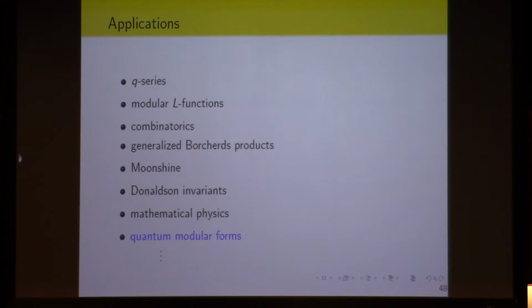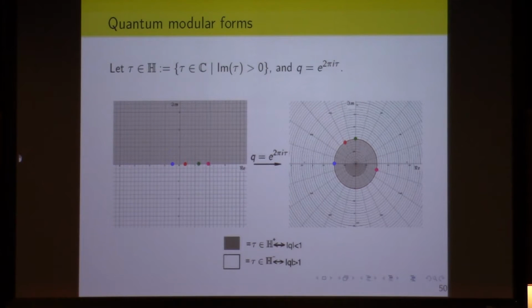And I want to tell you a bit about quantum modular forms. Because I'm going to tell you about some results in quantum modular forms, I'm again going to come back to the combinatorial interpretation and application. So again, remember this picture. We're going to be talking about functions on the upper half plane, or perhaps in the cusps on the boundary, rational numbers, or in the unit disk, or perhaps on the boundary at roots of unity.